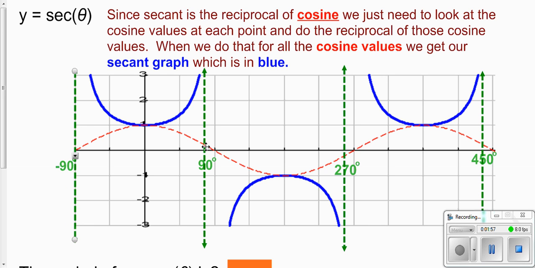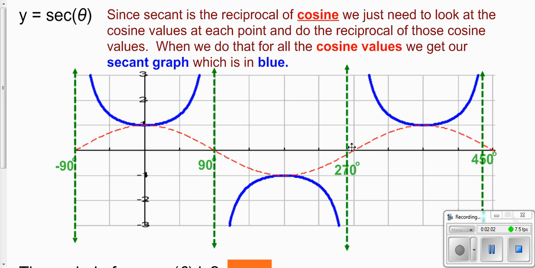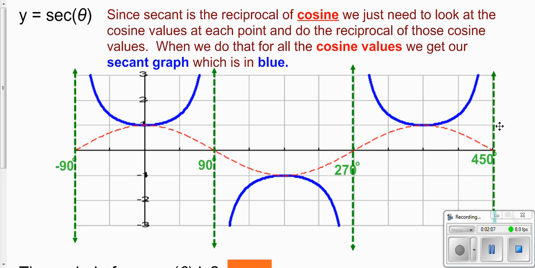Now, as you take a look over here to the right, my asymptotes got off here, but we'll just adjust those. Evidently, I moved my graph and didn't realize it. Okay. But here we have an asymptote, just like we do on the tangent at 90 and negative 90. Because when you're looking at secant, that's 1 over x, and tangent is y over x. So whenever the bottom, x, is 0, that's where you're going to have these vertical asymptotes. You do the reciprocals of negative numbers and you get this U shape.